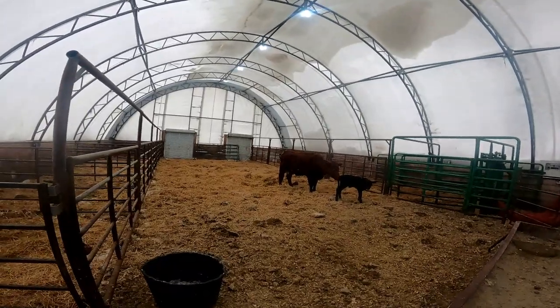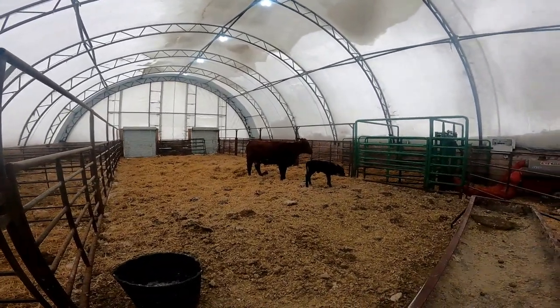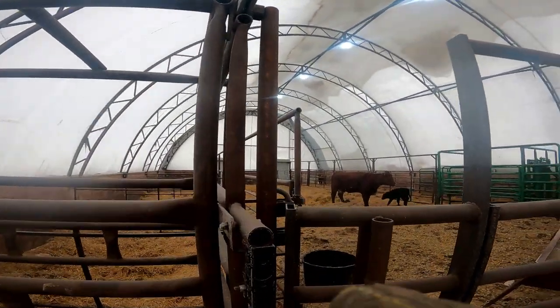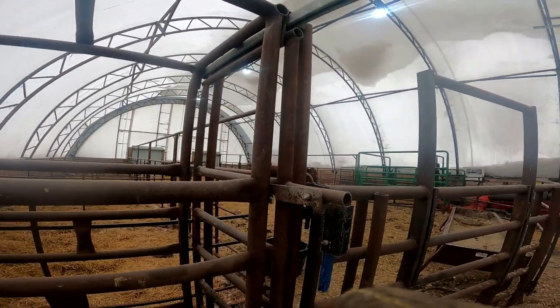That's about a 90. I'm guessing that's about a 90 pound calf. That heifer had a nice bull calf. That's definitely a bit on the heavier side than we like for heifers. If our heifers can have calves around 80 pounds, that'd be ideal. Once you start getting over 90 pounds, they have to work a lot harder, and it just takes longer.